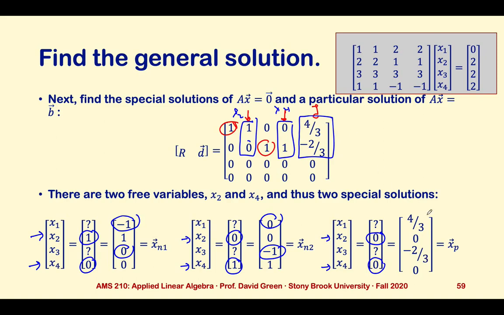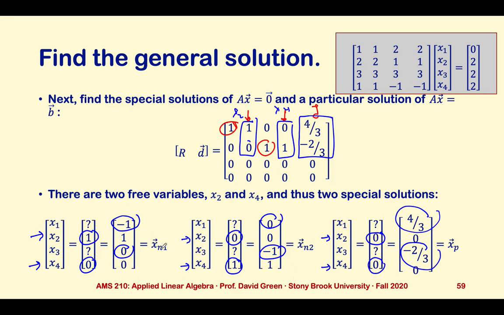The only tricky piece here is to note that for the null space, we negate the entries in the free variable columns. And for the particular solution, we don't. This really comes from the fact that in the coefficient matrix, the free variables are on the same side as the pivots. And to move them over to a solution, we have to move them to the other side, which is where we get negation. And for the right-hand side, we don't have that process, so we just take the numbers as they are.